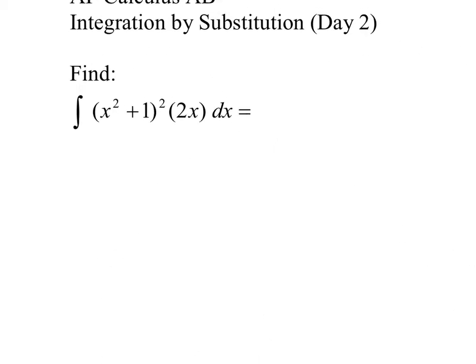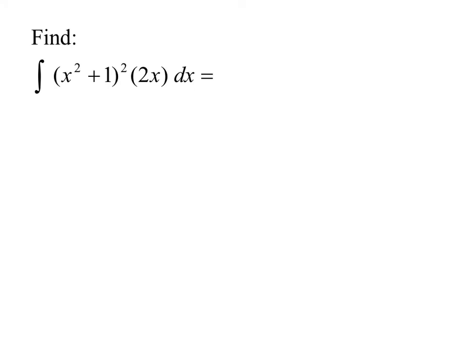All right, so we're just going to do 4 examples here just to keep our minds going with u substitution. Okay, so let's work through our routine here. Number 1, what's u? x squared plus 1. What is du? 2x. 2x squared. Well, 2x squared dx.